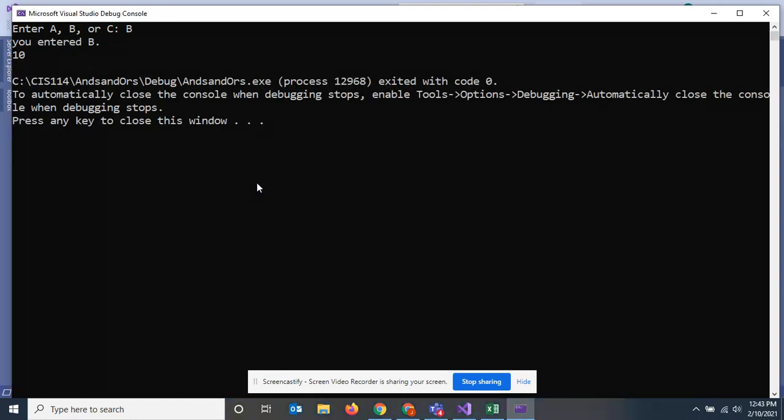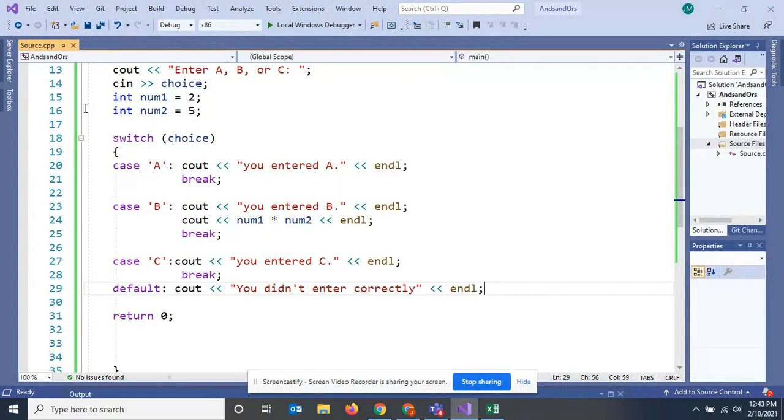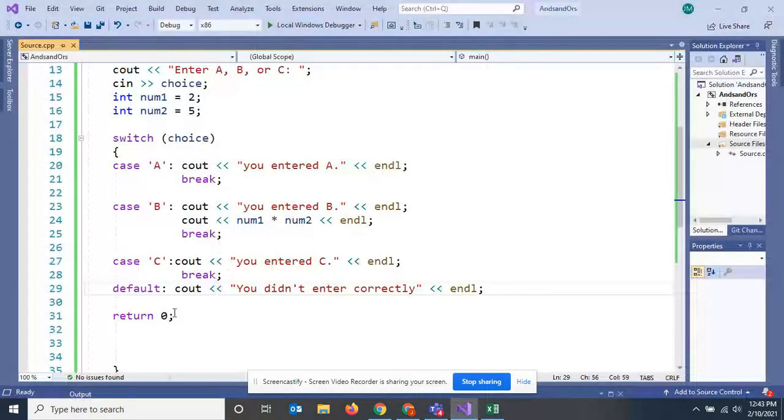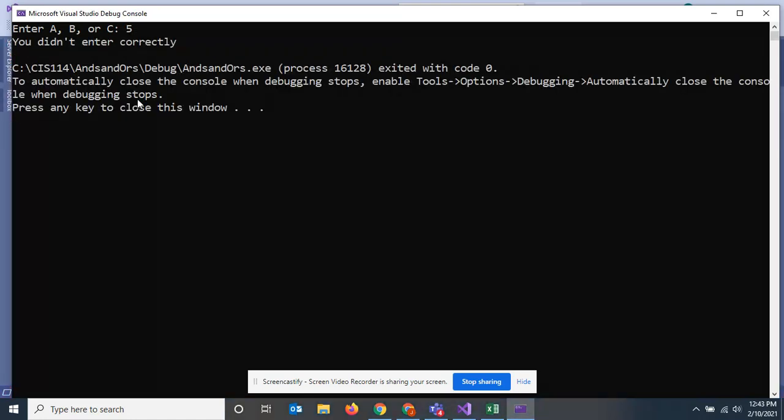So you entered a B and it outputted that 10. All right, finally, I'll just go ahead and show you C. Now it doesn't matter what I type in here, as long as it's anything outside A, B, and C. I'm going to put in a 5. You didn't enter correctly.